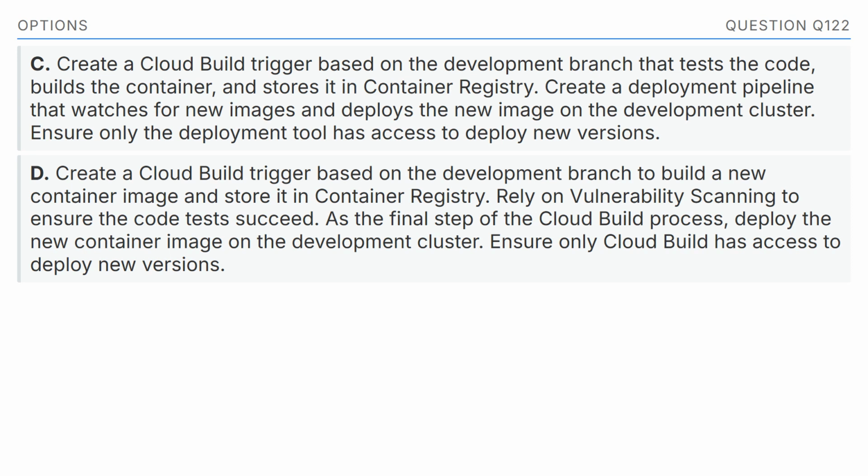Option D, create a cloud build trigger based on the development branch to build a new container image and store it in container registry. Rely on vulnerability scanning to ensure the code tests succeed. As the final step of the cloud build process, deploy the new container image on the development cluster. Ensure only cloud build has access to deploy new versions.